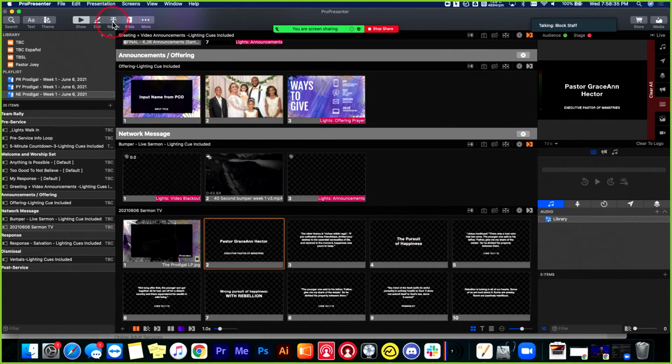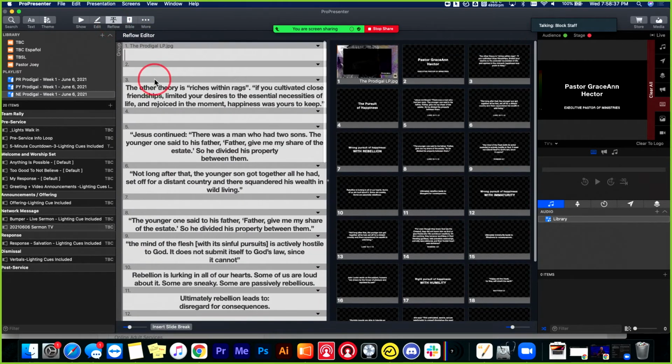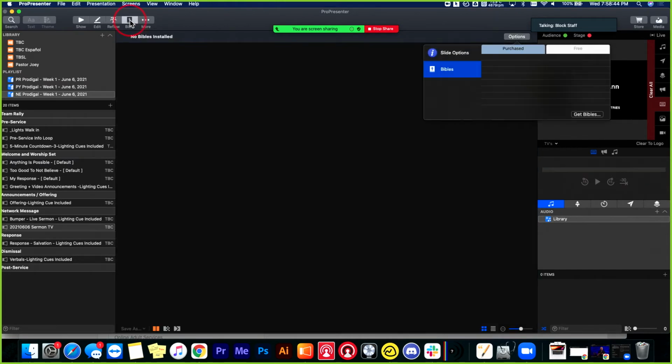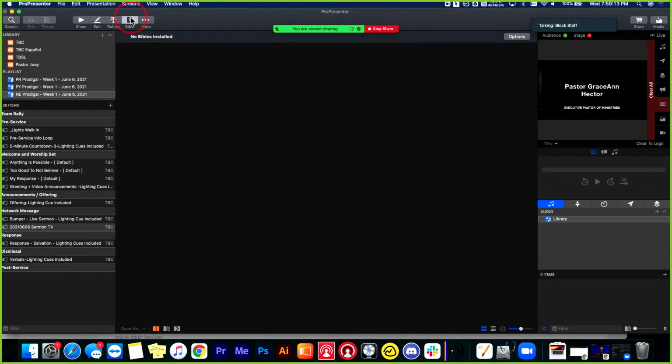Up here, there's a reflow button, which is some kind of weird editor that I don't like, but it's another way to edit. Or you can look up Bible verses on the fly. That's not really how our church works. Pastor Joey and all of our communicators give us their sermon notes and scriptures that we prepare ahead of time. But because some preachers aren't like that, they have this button where you can quickly look up John 3:16 and import it as a slide with a theme, and it's ready to go in an instant. We don't ever need it, so it's just kind of there.